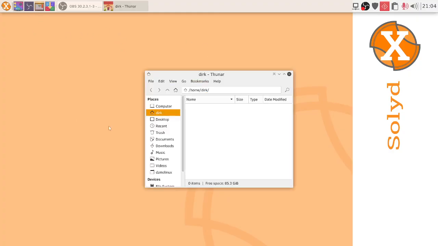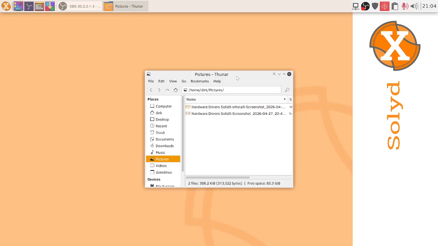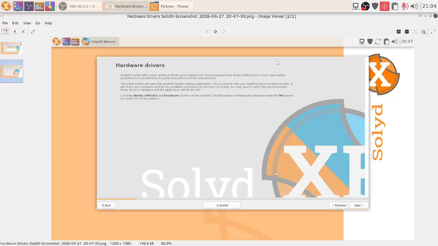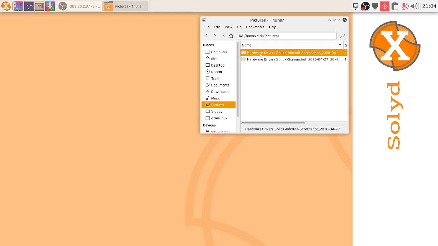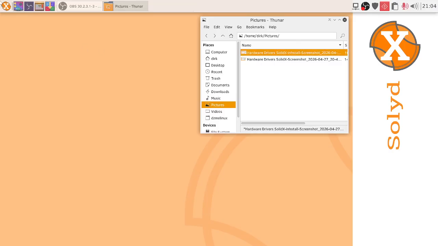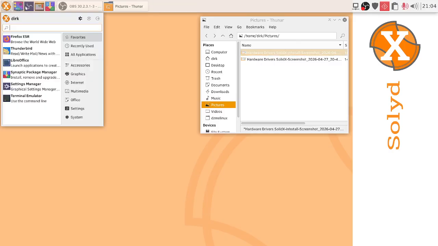Just to show you, I have to get used to these icons. So when you install this, a welcome thing shows up. It shows you here hardware drivers, and then it's asking to install it. I don't know if it did it, because OBS is still running on software.